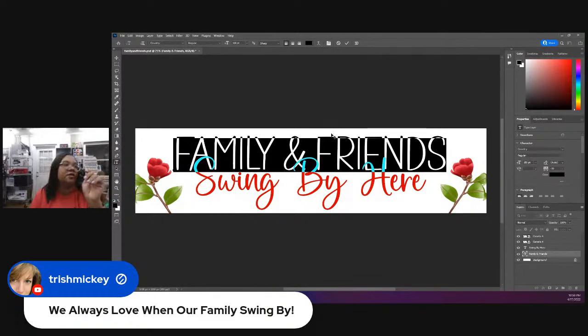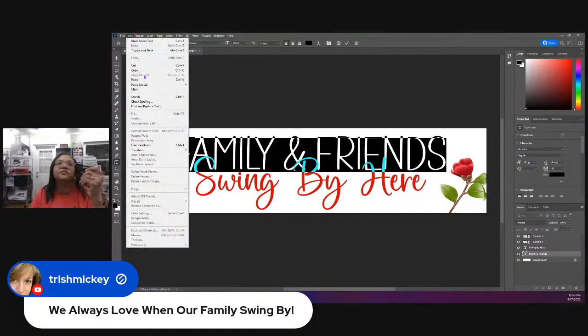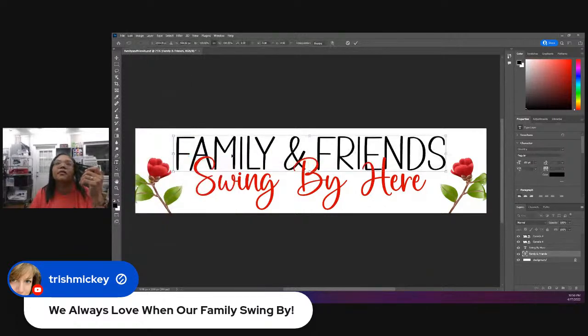Top toolbar, go to edit. Transform, then scale. But scaling it is within this box. So why would the top be, you know what I'm trying to say? I don't know what I'm trying to say. Why would it turn? Okay, I clicked the words.